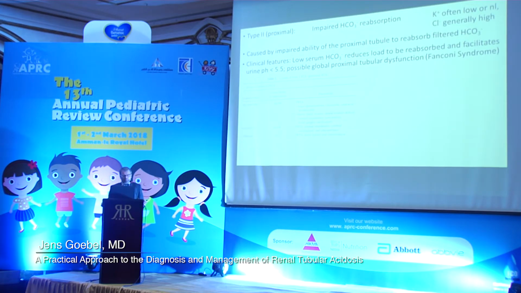Once again, there are primary causes of proximal RTA. You can see some genes listed here and some phenotypes here. And there are secondary causes. There's a whole mini differential of Fanconi syndrome, as you can see, and then a whole bunch of proximal tubulopathies such as tyrosinemia and Leigh syndrome, and once again, some drugs can do it as well. So again, a whole list of possible secondary proximal RTAs.